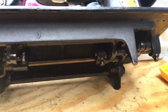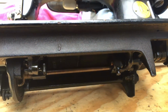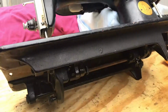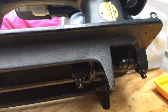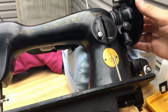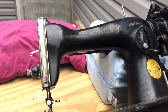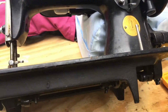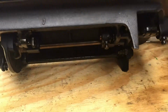I took Liquid Wrench, which is mostly kerosene based, and I stored this outside in a storage shed. I did not put this in my house because that stuff can really stink up your home. Kerosene is a very foul smelling solvent, but anyway, because this machine was stiff, stiffer than most vintage Singer straight stitchers, which are usually very forgiving of not having been run in a while, I put the Liquid Wrench in some of the places that you would normally oil.